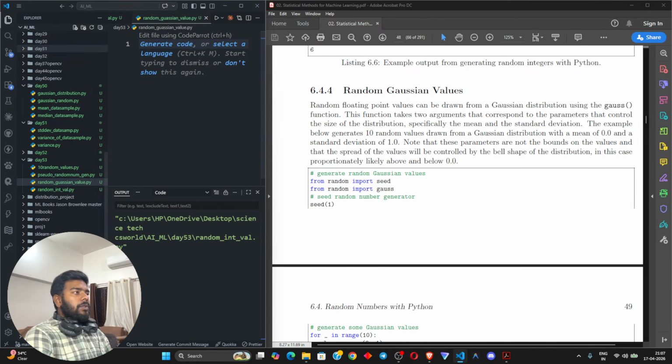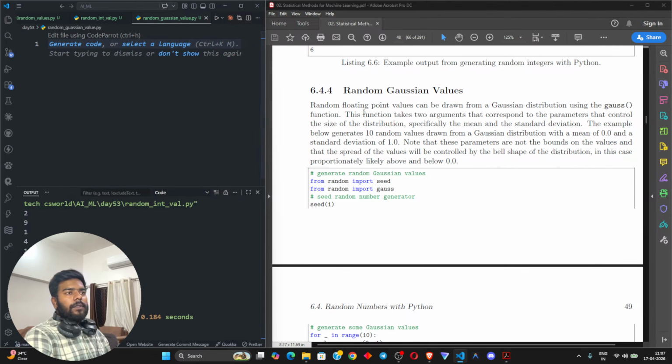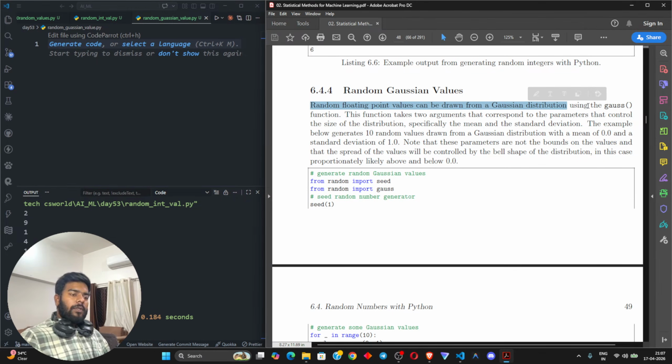Random floating point values can be drawn from a Gaussian distribution using the gauss function.